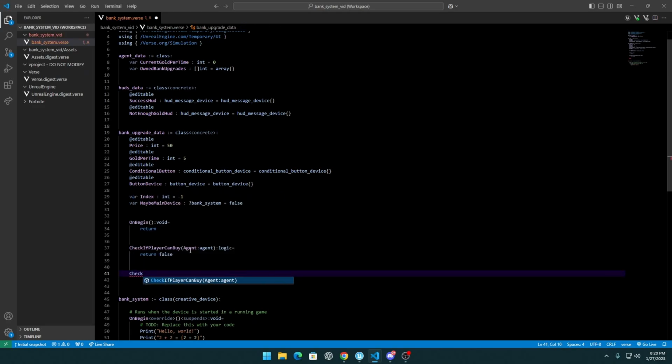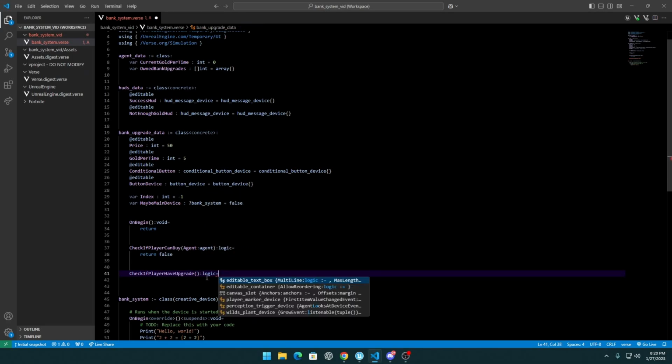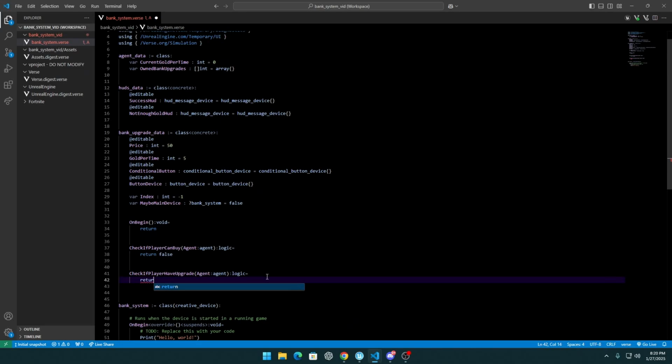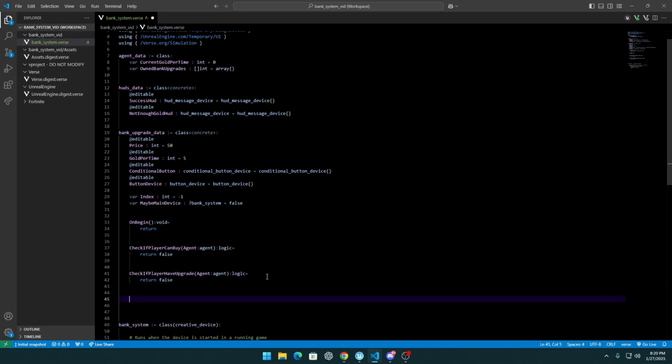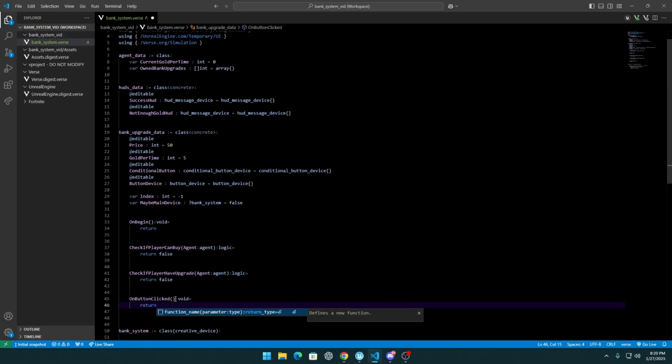And also another function, check if player has upgrade. Here we will check if the player already bought this upgrade, and if not, they can buy it. We don't want the player to buy upgrades twice or multiple times. And also we'll need a function OnButtonClicked. Okay, add returns for now.